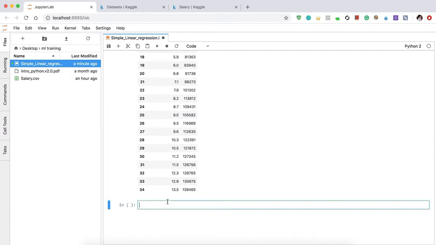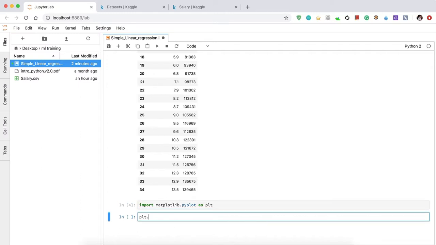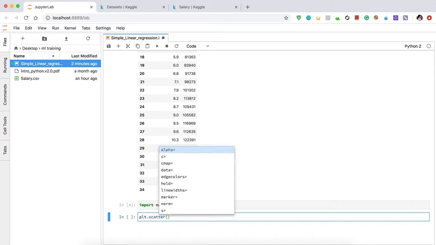So maybe let's try to plot this into a graph and see what it shows. For that I'm going to use matplotlib, which is a popular library used for plotting graphs and charts in Python. Here we use the scatter plot, which I think makes sense since this has just two variables.